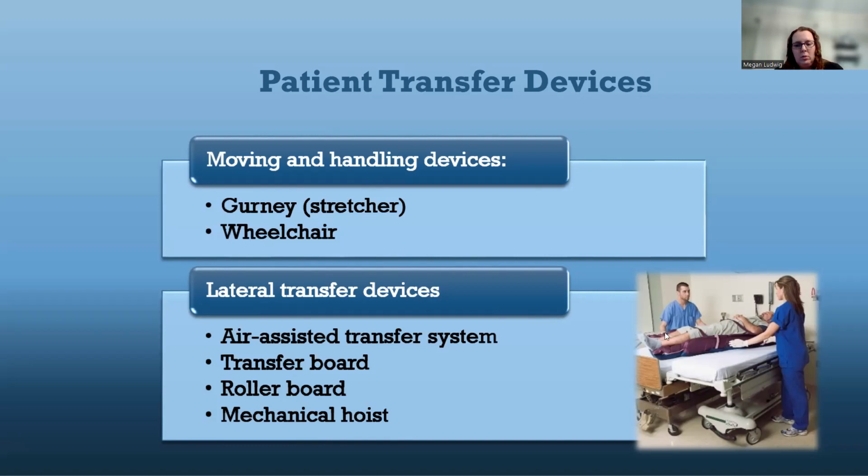To get that patient from that bed or stretcher to the operating room bed, there's a couple ways we can do this. There is one called an air-assisted transfer system. That's what this is. I'm pretty sure it's called a hover mat. Some facilities prefer that. It's a little easier for some of our larger patients, our patients that have limited mobility. Transfer boards could be like a roller board or a thin piece of plastic that you put a drape sheet over and pull the sheet. And then the mechanical hoist would be for much larger patients. I actually have not used a mechanical hoist, so I don't know too much about that.